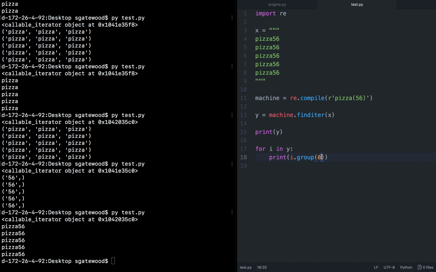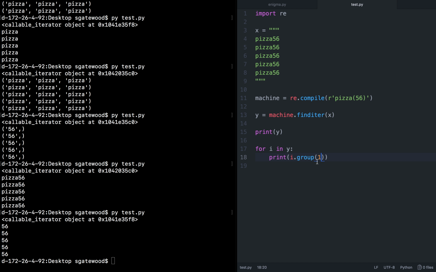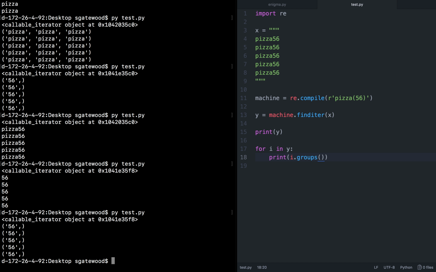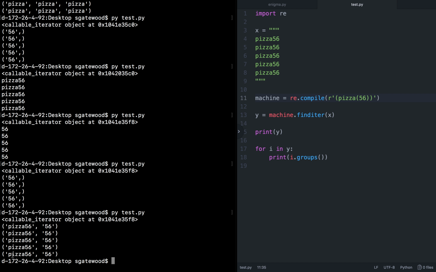So if we do group 1, then that's going to be the 5, 6 there. So when you do groups like that, that's going to give you the subgroups, which is only going to give you that 5, 6 there. So if this ever happens and you get annoyed, typically what you can do is just wrap them in parentheses right there. And then, look, the first one of these will be the 5, 6, and repeat the whole thing, and then the 5, 6 there, because we have the whole thing in parentheses. Now this first group is going to be that one, right?